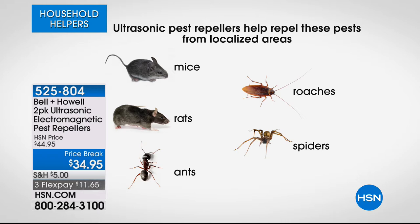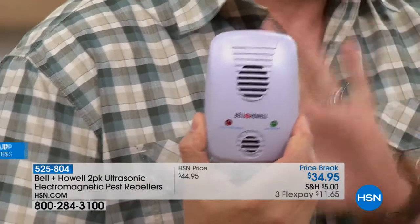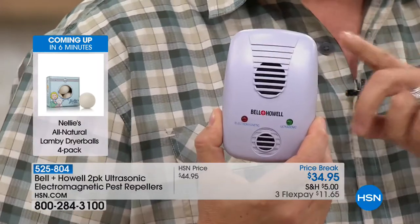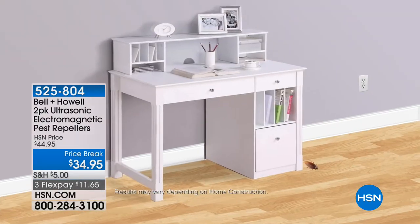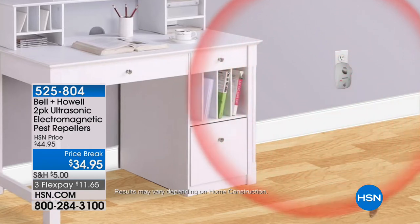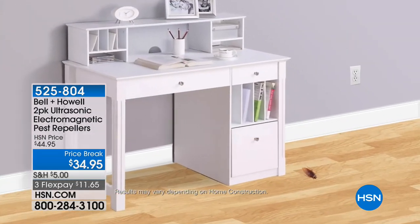How many do you need? One per floor of the house. The electromagnetic goes through the walls for the entire floor, but you still need an ultrasonic one in every room — this covers the ultrasonic for one room and the walls for the whole floor. How do you know it's actually working? There are two instruments here: one measures electromagnetic fields — you can see the LCD display jump every time it pulses, from zero to 50, 354 — and another measures ultrasonic sound waves. You can definitively see they're working.